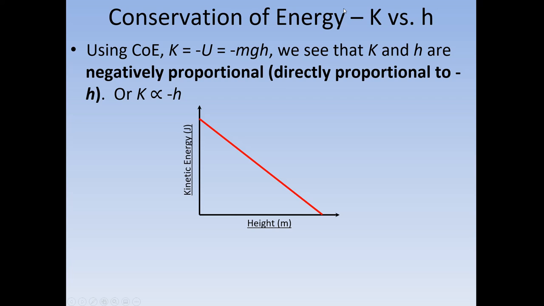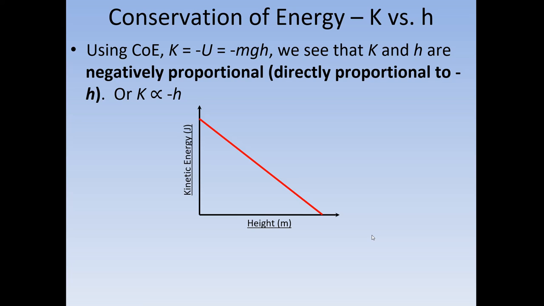Now, because of conservation of energy, I should have actually changed this to be delta K equals negative delta U, because the amount that the kinetic energy changes by is equal to the amount that the potential energy changes by. So if potential energy increases by 50, kinetic energy is going to decrease by 50. Because of this relationship, I can see that kinetic energy equals negative mgh. So K is going to be directly proportional to h. But because this negative is here, that means that as the height increases, the kinetic energy is going to decrease. So it's going to look like this. It's going to be a linear line from there.